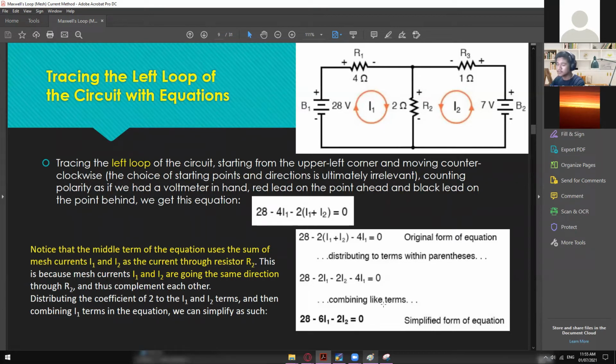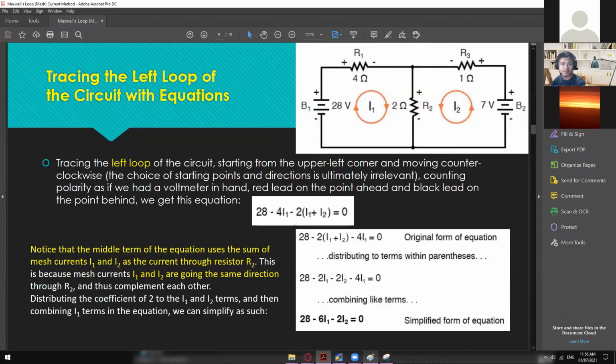Okay, so are we clear so far with this simplified form of equation of I1? Okay, very good, Mr. Maba. Very good, Mr. Donato. What about the others? Just let me know if you guys need more time to analyze, and then maybe I can explain it one more time on how we came up with this kind of equation. Okay, very good. So 4 or 5 people. I hope the others can follow.